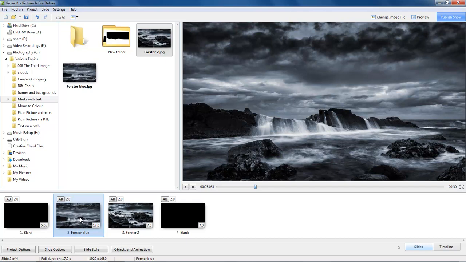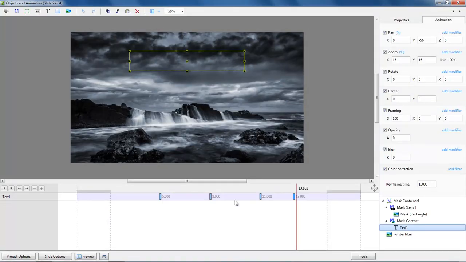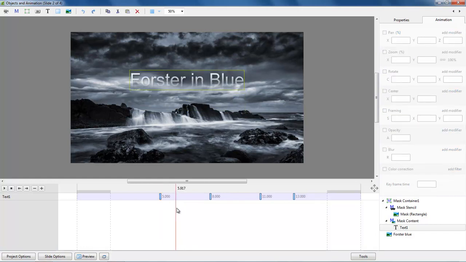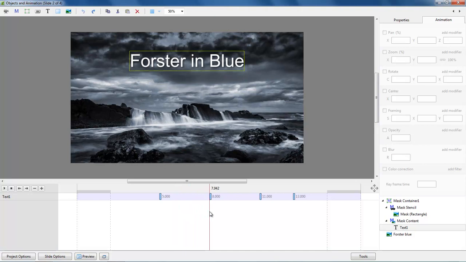And the only change I think I may want to make with the animation, if we go back to the Objects and Animation screen, is maybe between this point and, whoops, I shouldn't have changed that. Let's hit Control Z. That point and that point. I felt that was just a little bit on the far side.